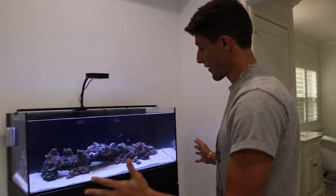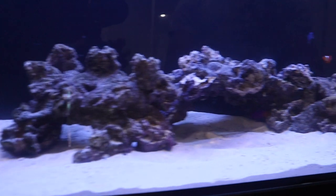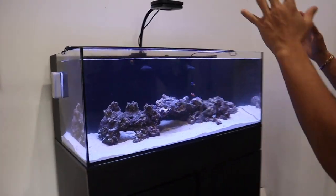This tank is one of my favorite tanks. One, because it is in my room. Two, I just love the look of it. It's so clean, everything looks really organized.